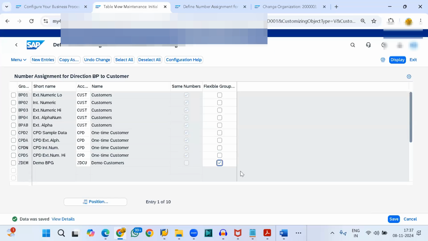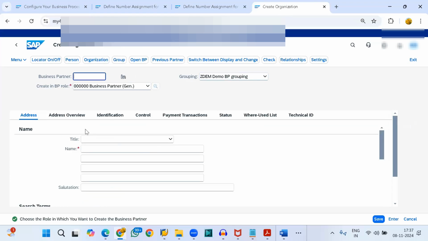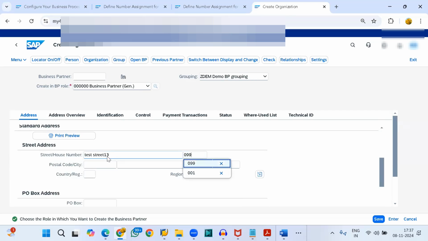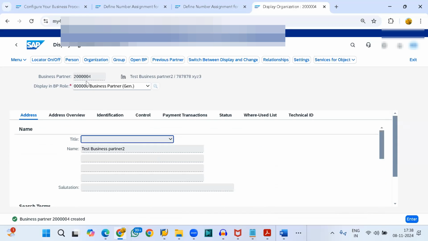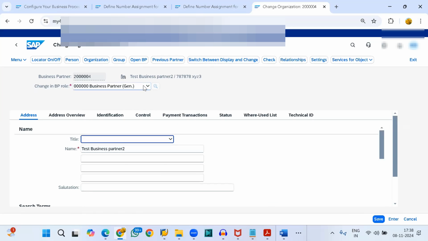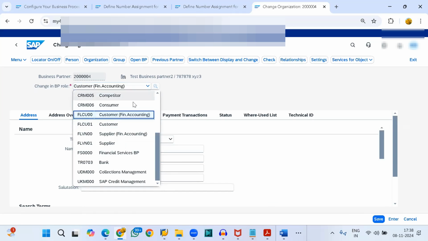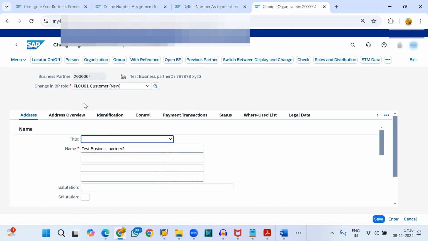I am creating one customer quickly so that you can understand the functionality of flexible grouping, and this is also applicable for the vendor master. Okay, I am selecting this one.